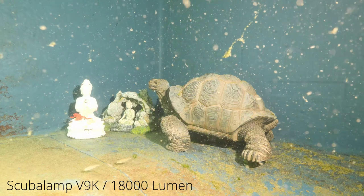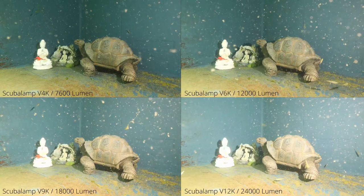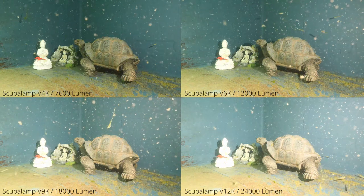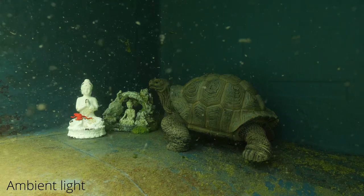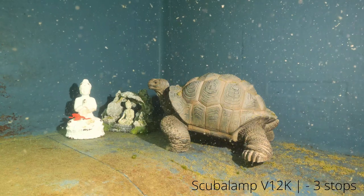Looking at all the images side by side, you can clearly see how the V12K with its 24,000 lumen is by far the brightest. If we want to compare the ambient light to the image of the V12K, we actually have to stop down 3 stops to get the same exposure as if filming only with ambient light.